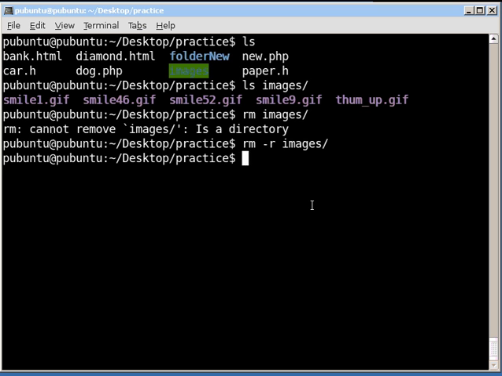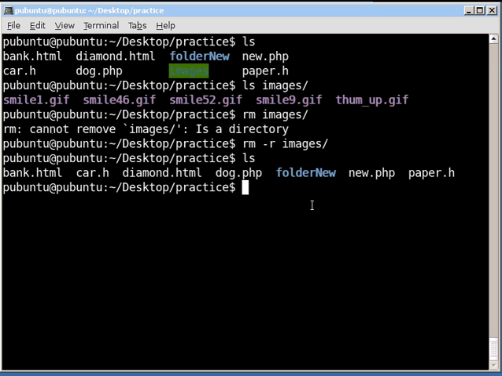And in this case, it's going to remove the images folder. If you look over here, it's not there anymore. The rm -r means that it's going to recursively go through that folder and erase all the files in there. And then finally, we are going to do a clear again.